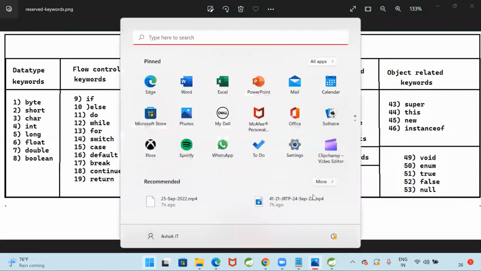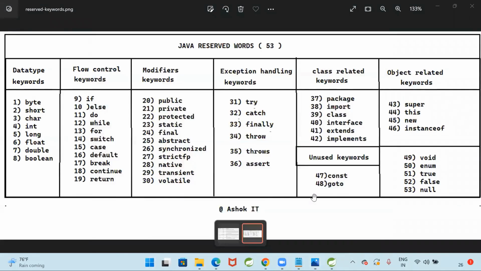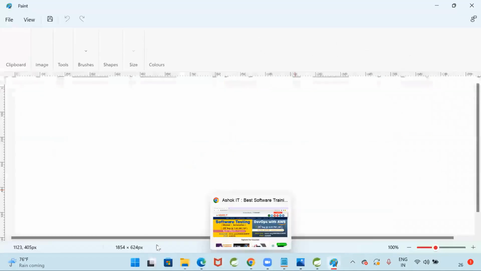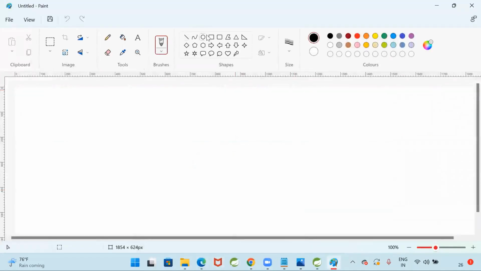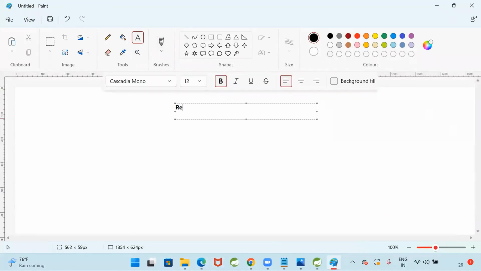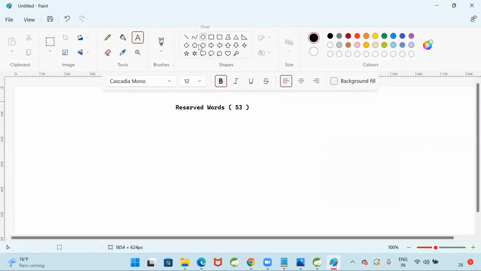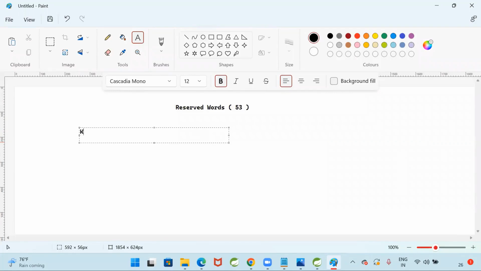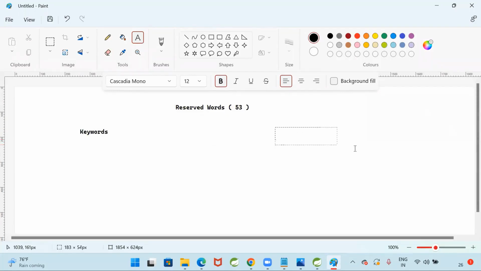Now, all these Java reserved words can be classified. How many reserved words are available in Java, guys? Total there are 53 reserved words available in Java. These 53 reserved words are again divided into keywords and literals.